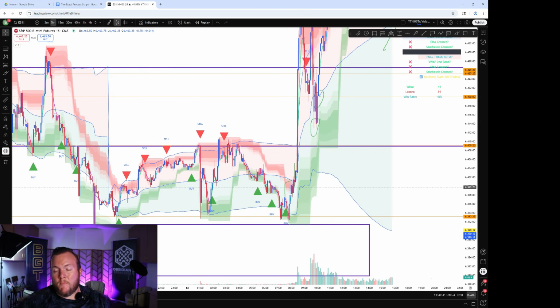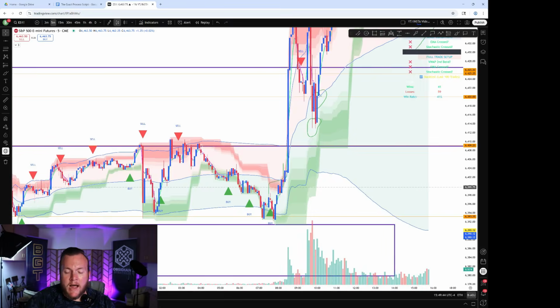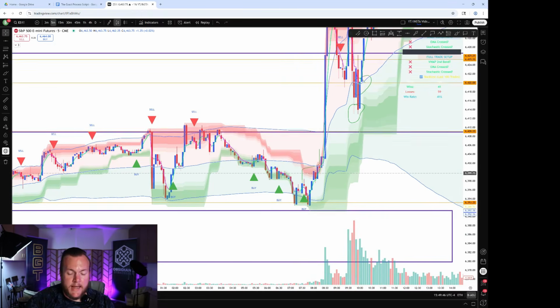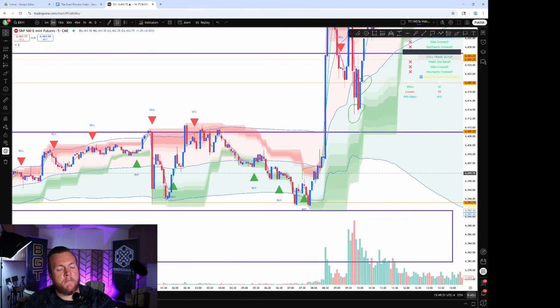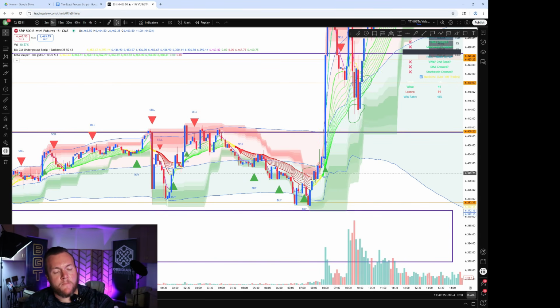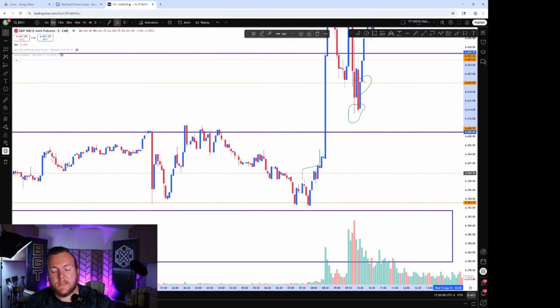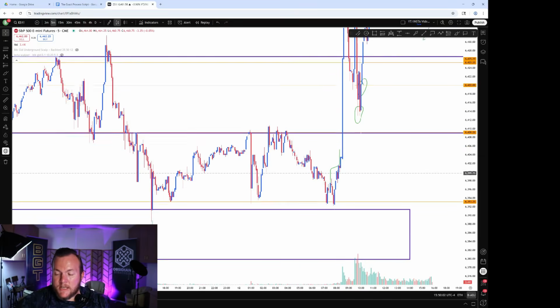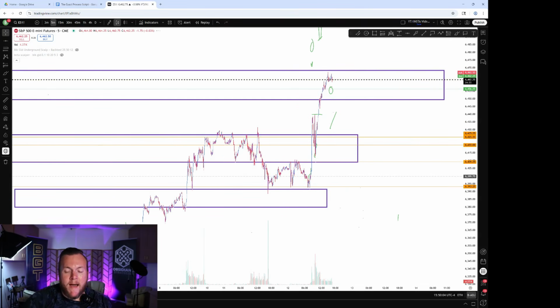We primarily trade these indicators on ES, NASDAQ, and gold. I primarily trade ES, but we also trade NASDAQ and gold using these indicators, and they absolutely crush. Both of these accompany supply and demand so well. But remember, supply and demand is a strategy, it's a methodology. It's about laying out the roadmap of the market.